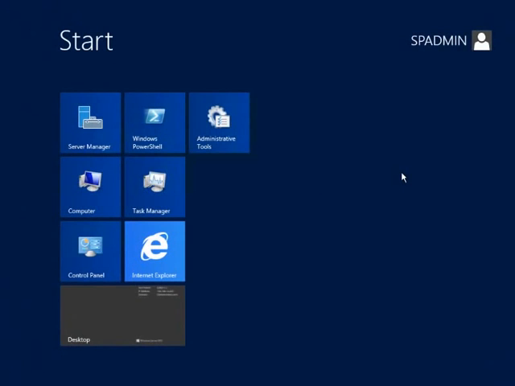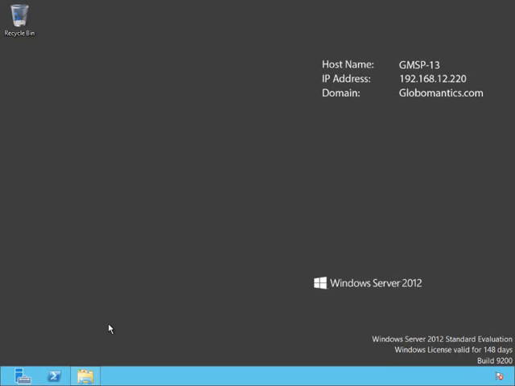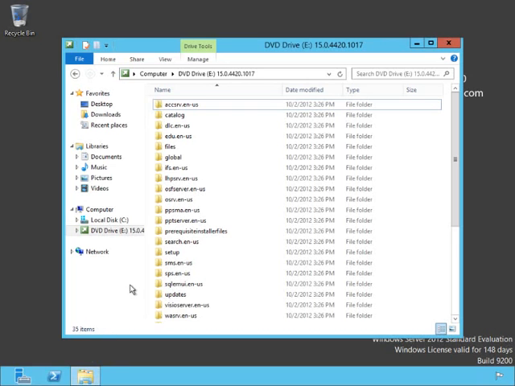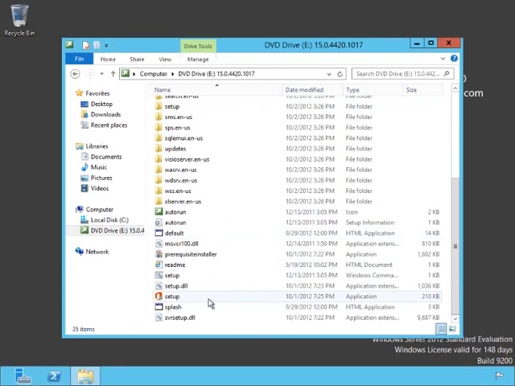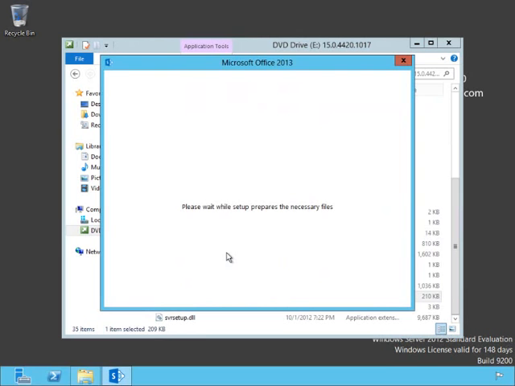All right, so here we are. We're back on our SharePoint server. You'll see I am signed in as the SP admin, and that's a good thing. That's what we're going to stay signed in as for a long time. Let's open up our File Explorer, because I have mounted our SharePoint disk. Now, you might be tempted to go here to Setup. Let me run that and show you what happens.